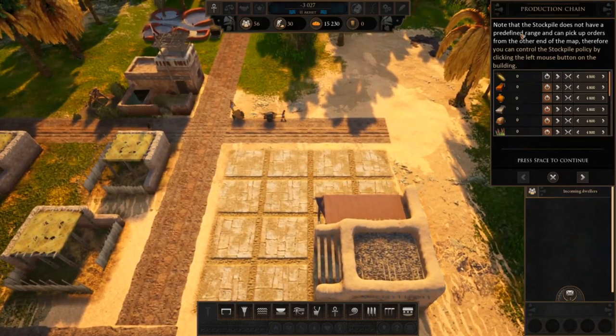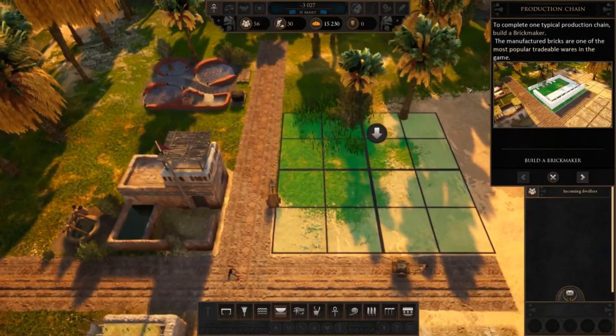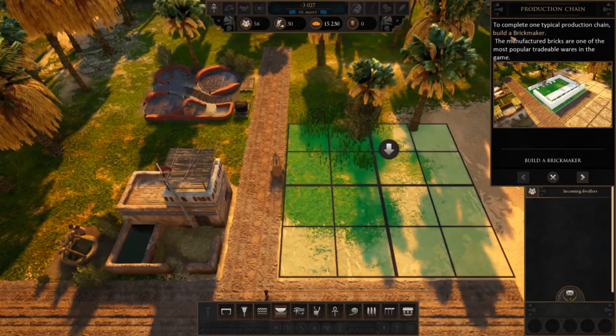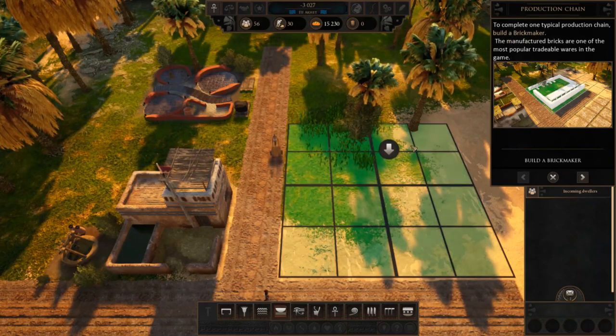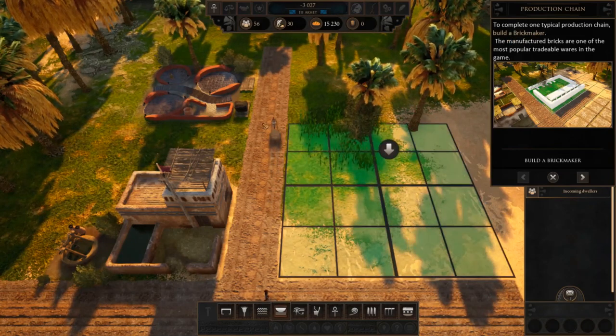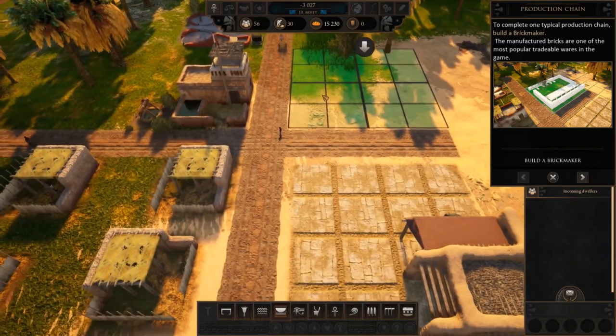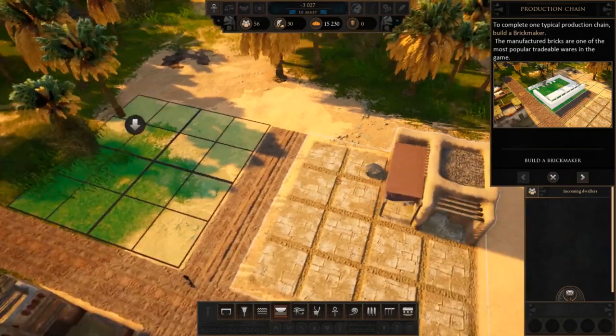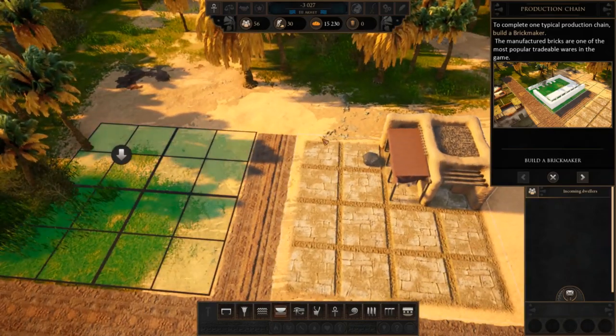Okay, production chain. We just said all that. To complete one typical production chain, build a brick maker. So, okay, we need the brick maker. Right now, that clay, the guys, they're storing it here. We can see it. Can I rotate this? How do I rotate? E. Yeah, there it is. There's clay sitting there.